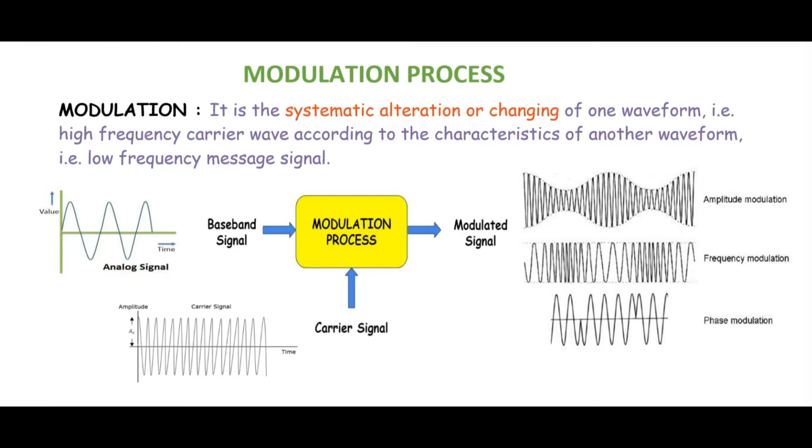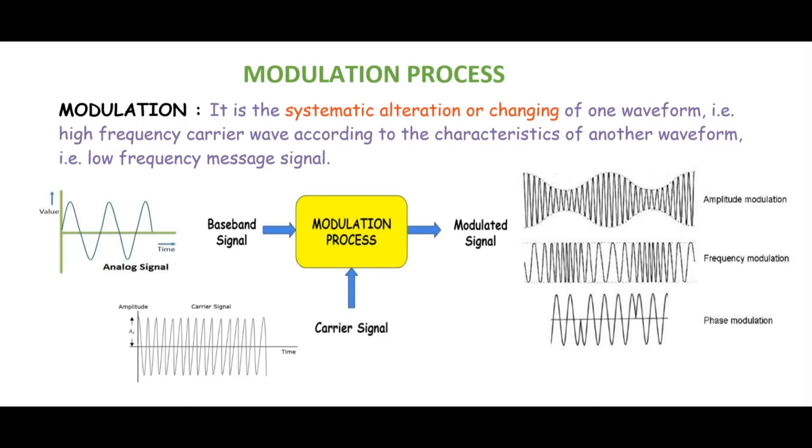Hello everyone. So today's topic will be amplitude modulation. But before that, we'll discuss the general modulation process and the different types of modulations we'll see. Then we'll go for a discussion of amplitude modulation, and we'll derive or obtain the equation for AM. So let us start with the definition part of modulation.